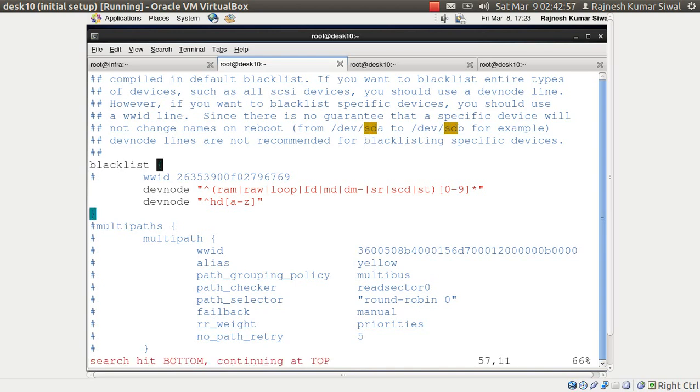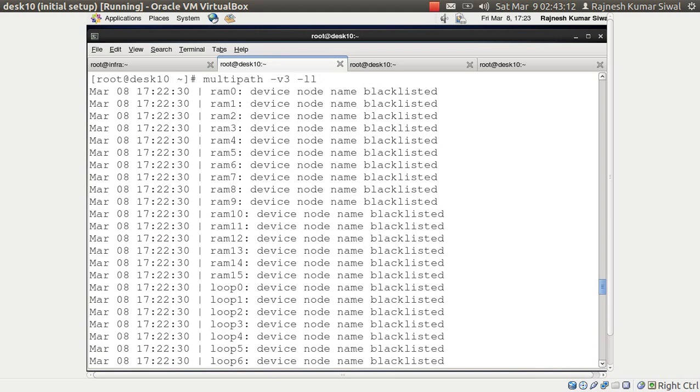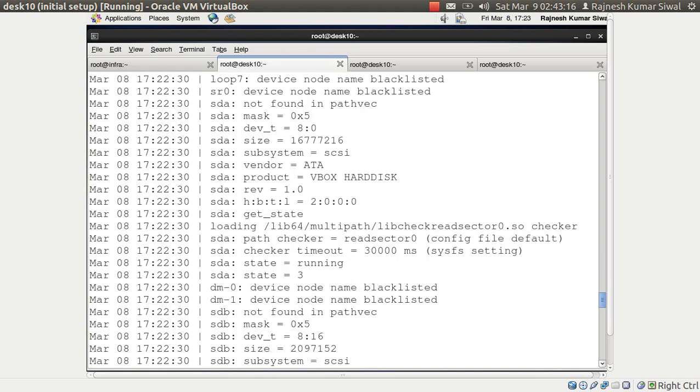Okay, RAM devices are blacklisted, loop devices are blacklisted. /dev/sda, this is your host number, bus number, target number, LUN number.